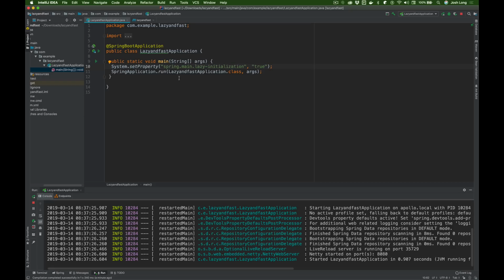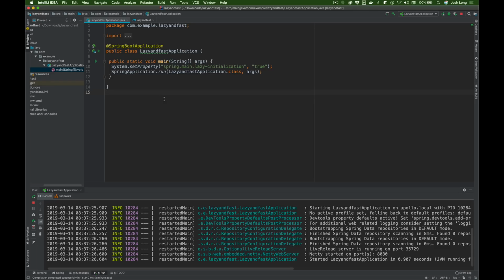Are there some things you should know about? Yes, if you have a bean that has a constructor and you're expecting, as a side effect of that constructor, to have some effect visible in your application at startup time, well, that doesn't happen anymore, right? Those beans that have constructor logic, that constructor doesn't get called until the bean is being used. It doesn't get called at first, right? You have to actually invoke it.